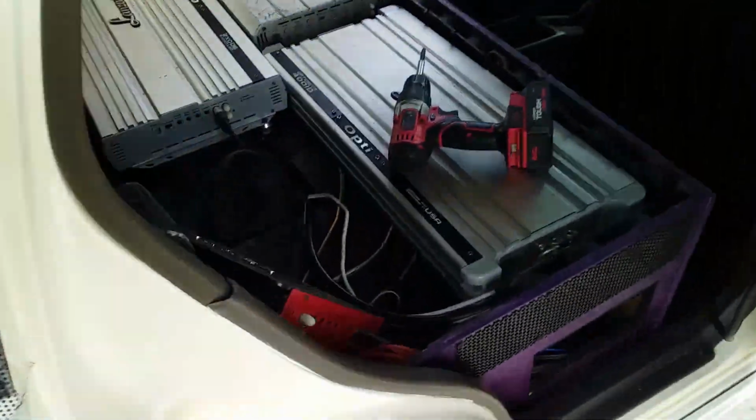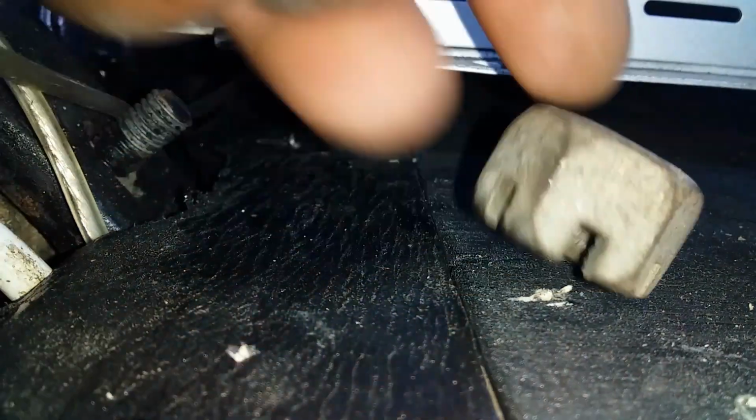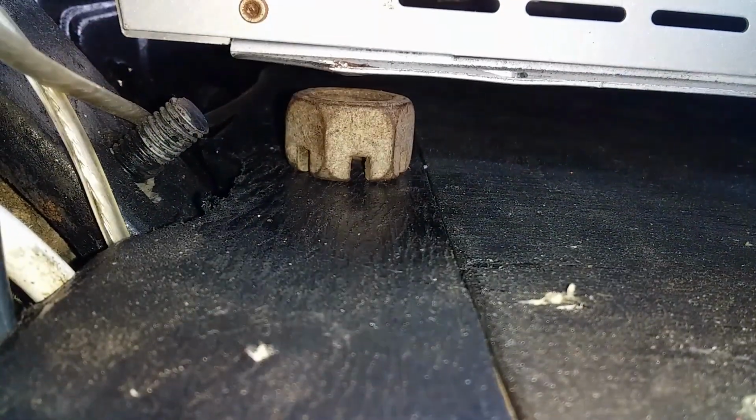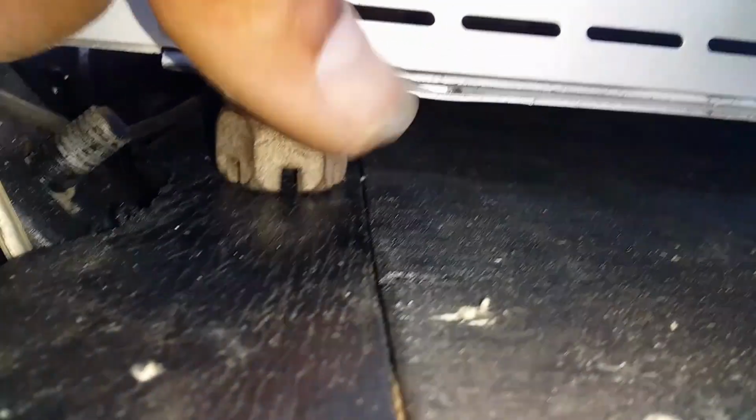Alright, when I install the amps, I bolt screw down the amps. Put the nut here. See it? Alright, watch this. See what you can see? I try my best to make this show under. Yeah, you can see under here. See my finger can go under there. Yeah, better for your arms. Breeze can pass under there. So when we do this, you raise up your arms off the ground. Breeze can pass under the arms.